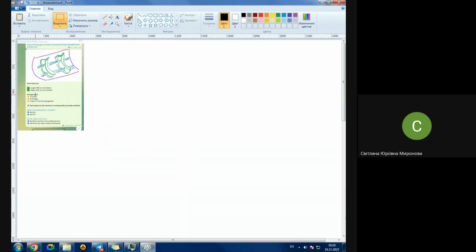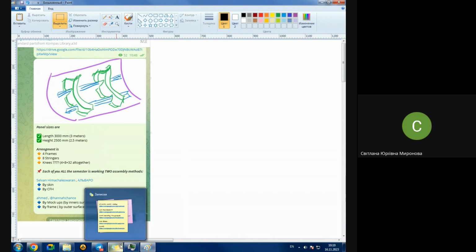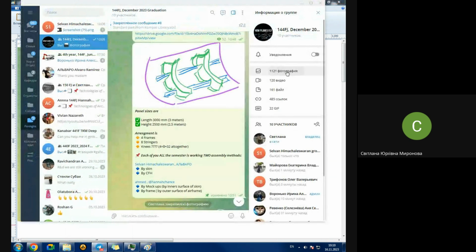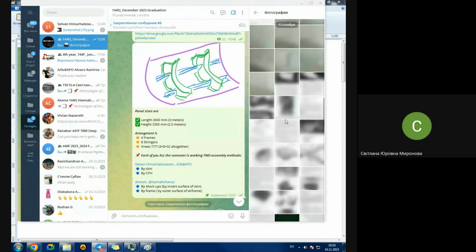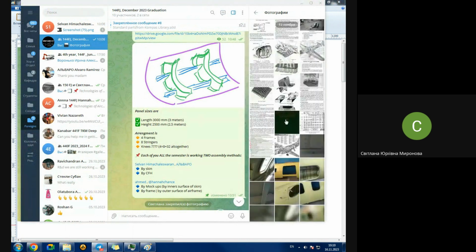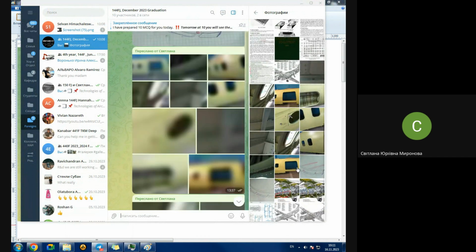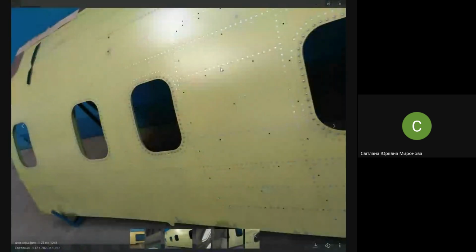Look, first, it's a symbolic picture of the panel. In order to imagine it better, try to draw simultaneously all the frames and all the stringers we have in a piece of panel, even with sizes. To help you imagine what it looks like, I even sent you half a dozen photos of such a panel, starting with this one. So let's imagine that the whole panel looks something like this.